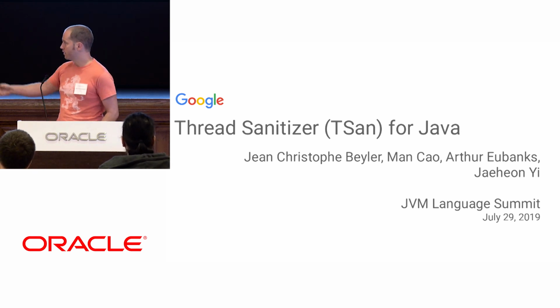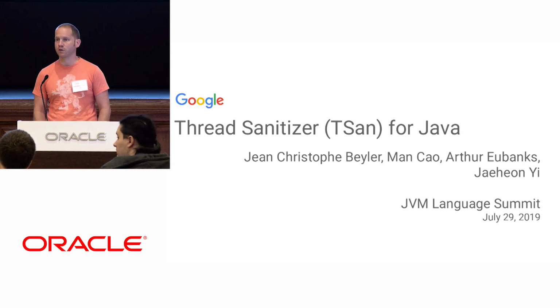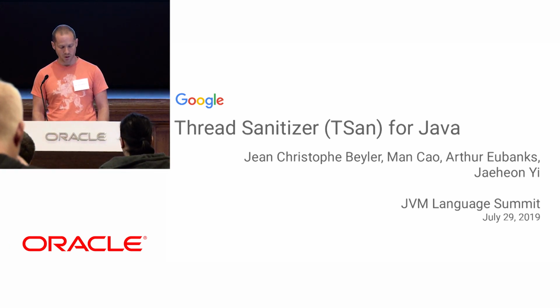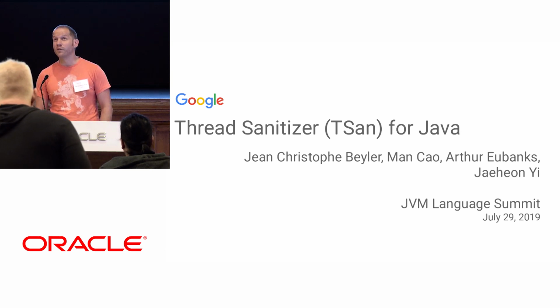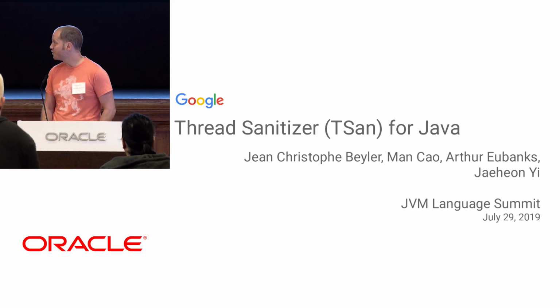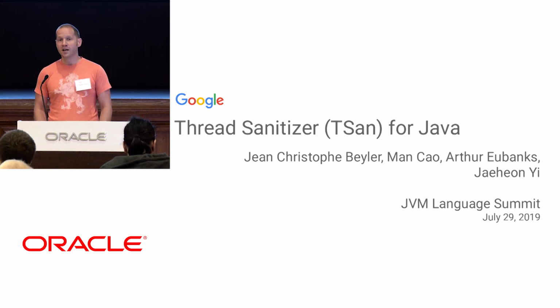With me are Mon and Arthur, who are doing a lot of the work of actually bringing Tsan to open source. Mon and Arthur have both been at Google for, I looked, 2 years and 2 months for Arthur, and 2 years and 5 months for Mon. Mon is one of our GC experts, with Wissam in the back over there, and loves runtime. And Arthur has been doing a lot of release work and testing for the JDK and has also been interested in runtime.